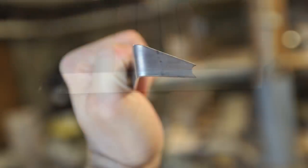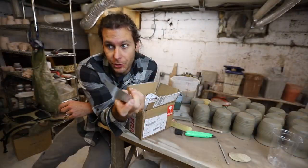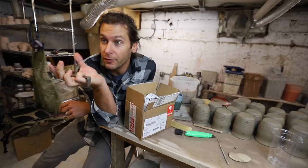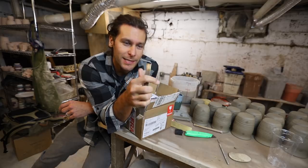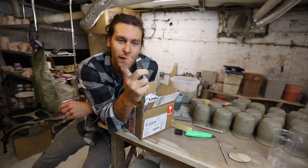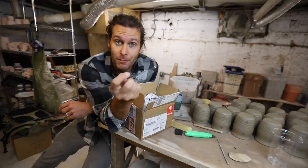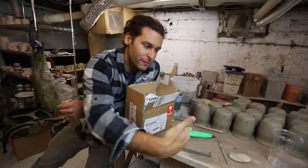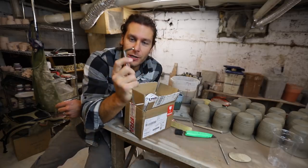I saw that he was selling these metal trim tools, and I'm always looking for the best way to get a great trim on the bottom of your pot while you're throwing — so that you don't have to flip it over and trim it with a trim tool afterward if you don't want to. Some potters do, but I'm always looking for the best way. I have another tool from Dirty Girls Tools — a wood tool — but I don't like how wood tools get chipped or dulled, and you have to come in from such a wide angle. I like how this metal one has a turn to it.